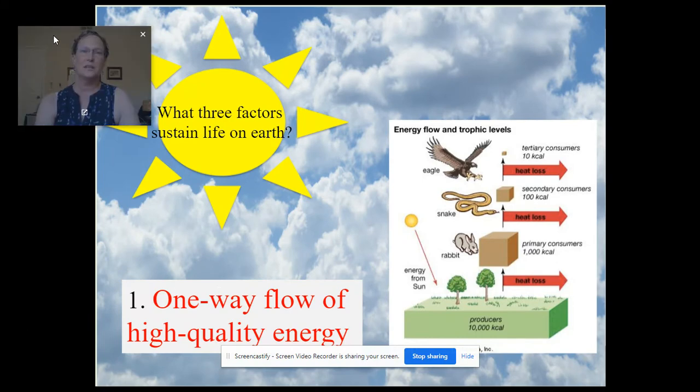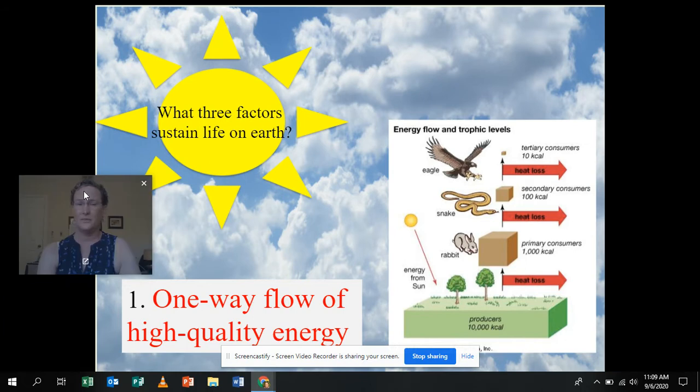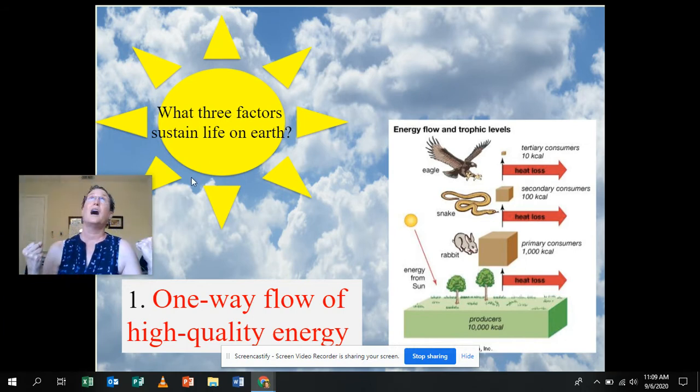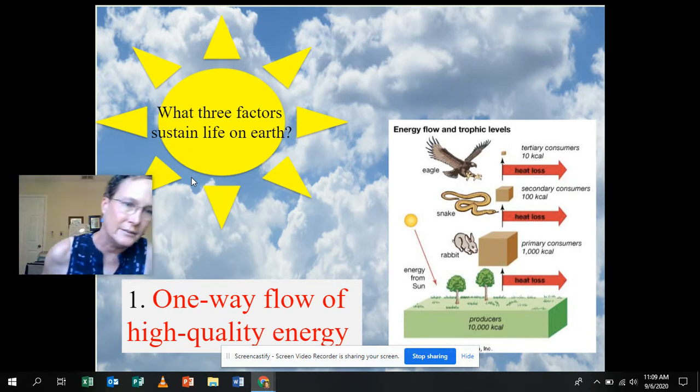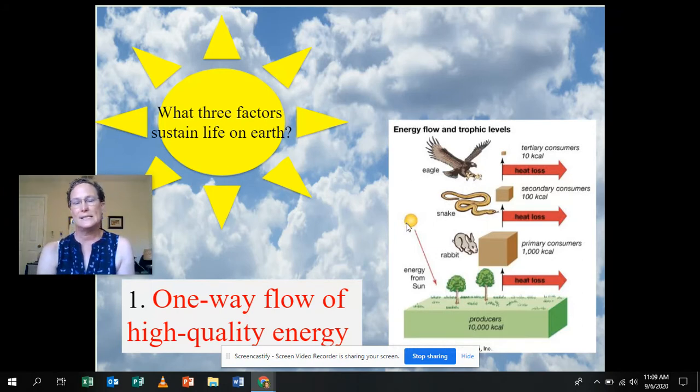Okay. So what are three factors that sustain life on Earth? You may not have thought about it this way, but the one-way flow of high-quality energy is one of the most important things. That little yellow guy in the picture is the sun, and without the sun, we couldn't exist. If you know people who have taken this class before and you ask what's the answer, they'll say, the sun. That's our little joke. Over and over again, if you can tie things back to the sun, be ready for that. The sun's energy comes through photosynthesis in plants, and then herbivores, omnivores, and carnivores all eat, and that's how they get the energy from the sun. This is a very important concept that we will be hitting over and over again.